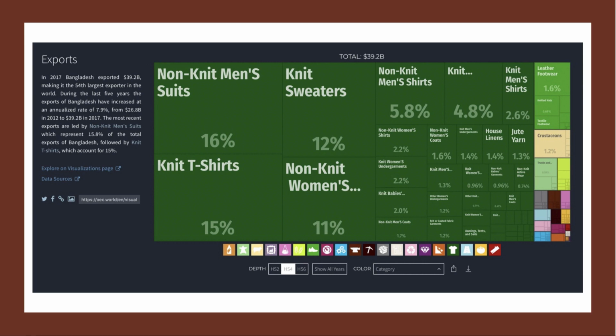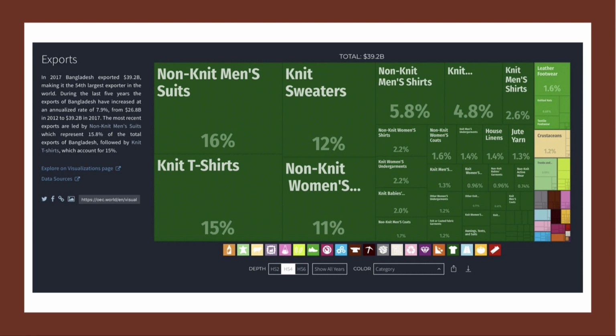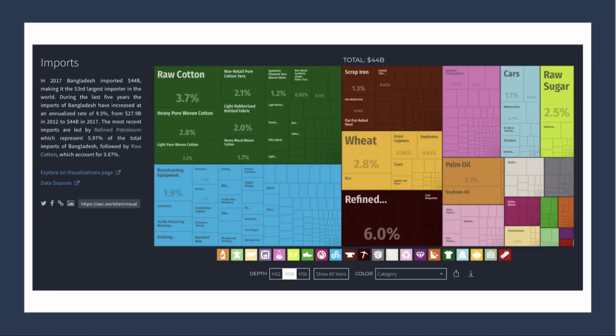Bangladesh is now the 54th largest export economy in the world, but when we come to economic complexity, in other words, the know-how and the capabilities of producing a range of related products, Bangladesh is ranked only 123rd. So it's a big exporter, but exporting products of low complexity. And they tend to import things like raw cotton and manufactured goods. So it's a classic example. If we go back, they're exporting the ready-made garment products, importing the component parts to make these things.